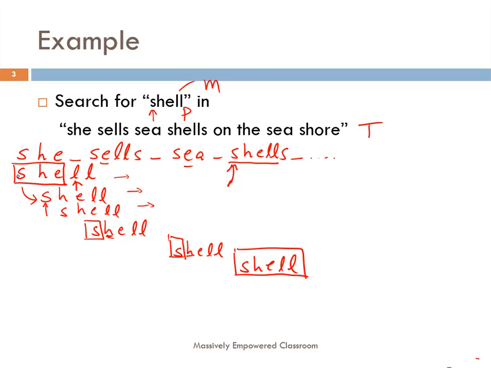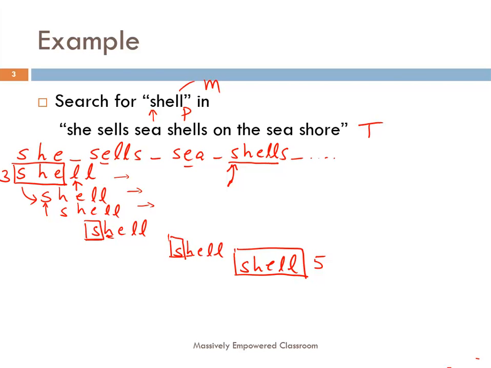So in this case, for example, we made 3 comparisons, S, H and E. Then when we made the 4th comparison, we found a mismatch. In this case, in all these other cases, a single comparison gave us a mismatch. In this case, we did 1 successful comparison and the second comparison gave us a mismatch. Finally here, all 5 comparisons were successful, right? And we found the answer.